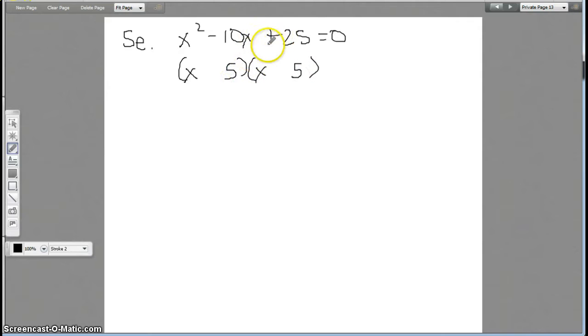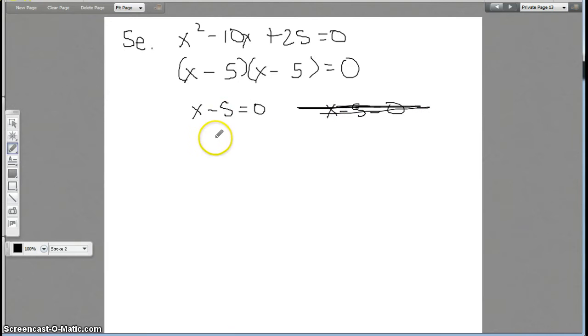And because this is a positive here, we know that either both factors are positive or both factors are negative. Since we have a negative here for our middle term, it means that both of them have to be negative. So we have x minus 5 times x minus 5 equals 0. So we can know that x minus 5 equals 0. Now we could write this out twice, but you don't have to write it out 2 times. I mean, really, do you have to solve x minus 5 equals 0 2 times? You can just solve it once. That's fine. So we need to add 5 to both sides, and we get x equals 5. That is our only solution for this one because we only had one thing that was just repeated.